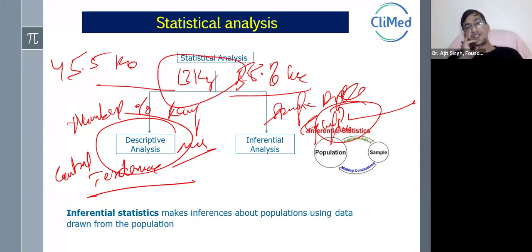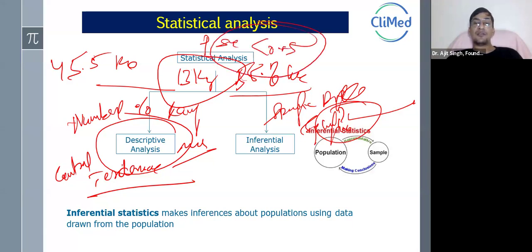Hey, who told you this is a significant difference? You cannot tell me that 13 kg is a significant difference just by subtracting 58 and 45. Not at all. You have to check it by statistics. You have to use the mathematical formulas and tell me if there is a p-value which is significant, less than 0.05. If this is valid, then I'll say, okay, your male and female weight is different. Otherwise, there is no difference. I'll not say this is different or not. You have to go for the p-value. So that type of high-end analysis is known as inferential analysis.